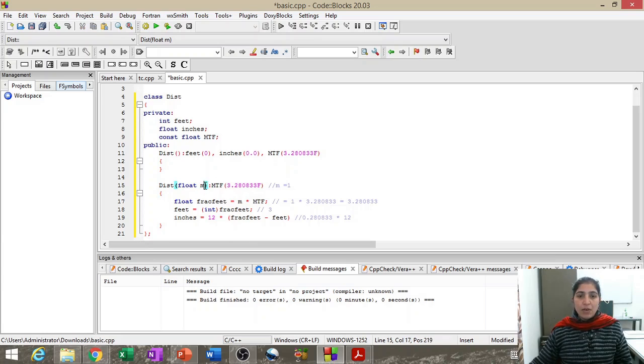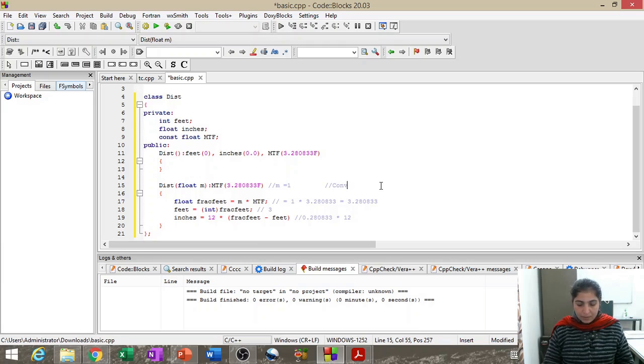That is a basic data type. And what are we doing in this constructor? We are converting that basic value, which is given in meters, to feet and inches. And these feet and inches are part of this class. They are the data members of this class. So this is our conversion constructor.